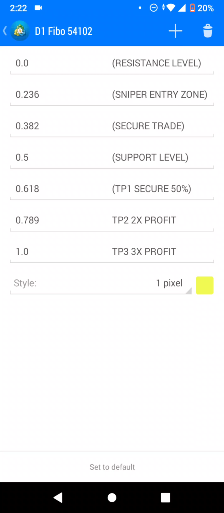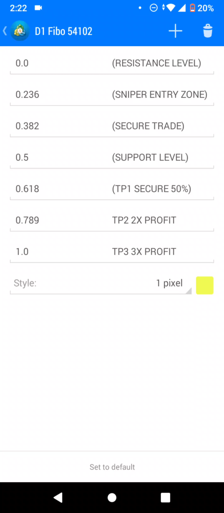At this point, I could care less what happened because I made more than enough money to do this. Then at 0.5, that's a support level. You'll see that on the chart. Then 0.618 as an extension level for me. That's my TP1. Then I got 0.78 as an extension level for me as TP2. That's the 2x profit supposed to be.